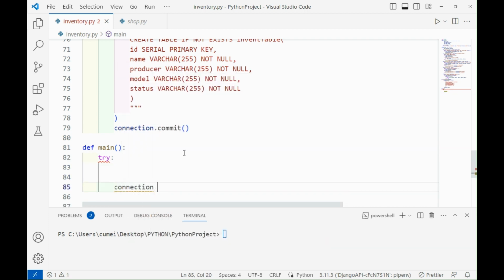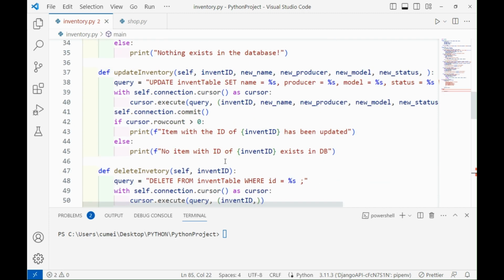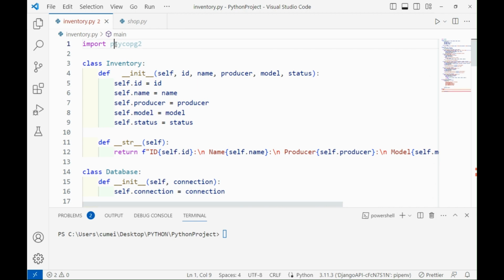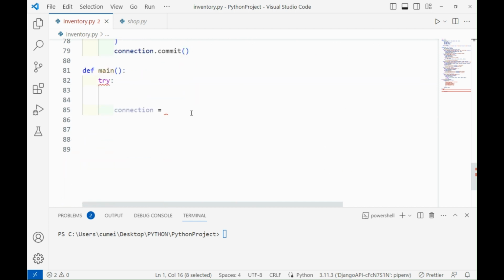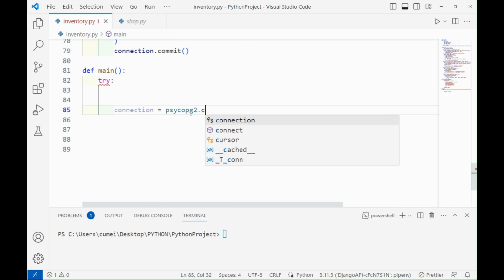Connection. So remember, this is important. It's important to import this because we're going to use it now, this adapter, to connect to our database. So it should go something like that, dot connect.